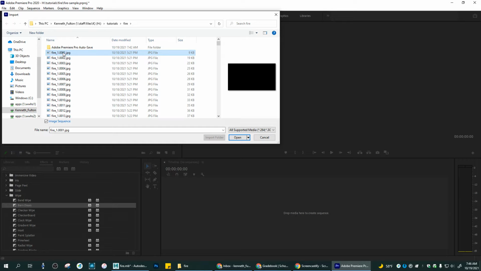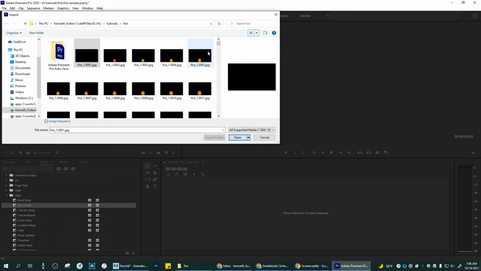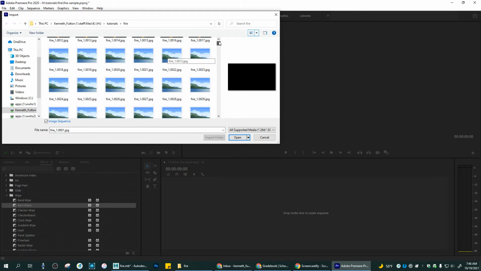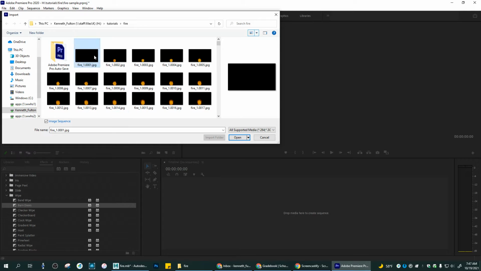with different types of fire for a project. So I've got this file here. Now remember, if you want to see full size images, just click right up there. And I can see now all my images. There's 500 of them. Okay, so I don't want to have to select and drag over all of these and import each one individually. That's a big waste of time.